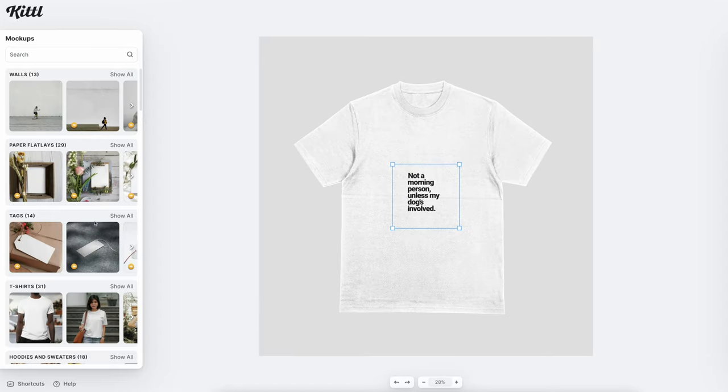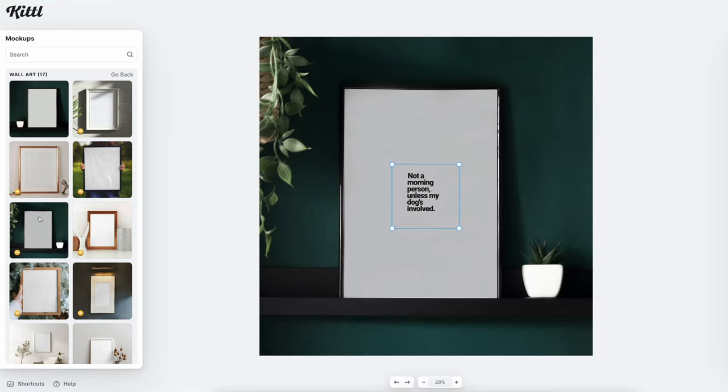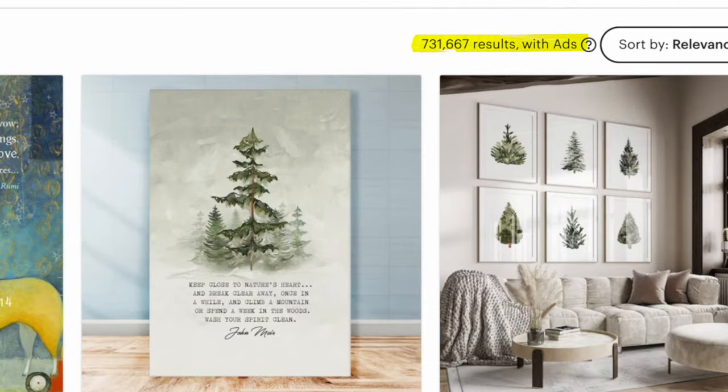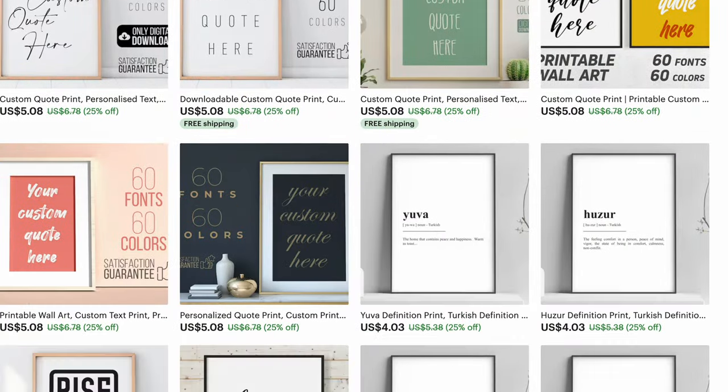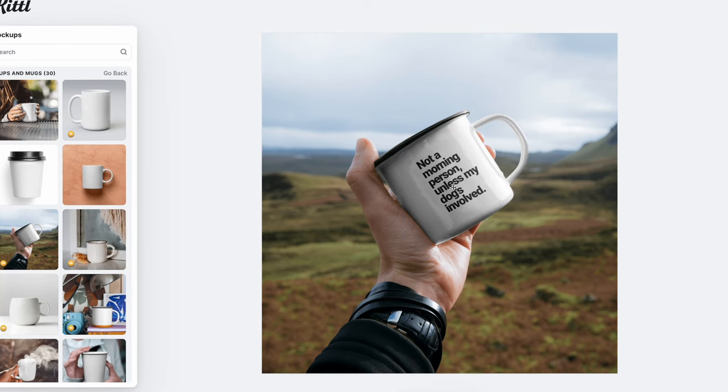We already know the drill — you can create high-quality wall art mockups easily and have a listing ready in as little as 10 minutes. Since this business is saturated, your best bet is a high volume of listings. With Kittl making the design process extremely fast, you can come up with 10 to 15 listings in an hour. Spend an hour every day for a week and you can easily upload 100 listings to your Etsy shop, which makes you favorable to the algorithm. You can also copy those quotes and add them onto t-shirts or mugs, easily doubling your offerings and reaching more customers.